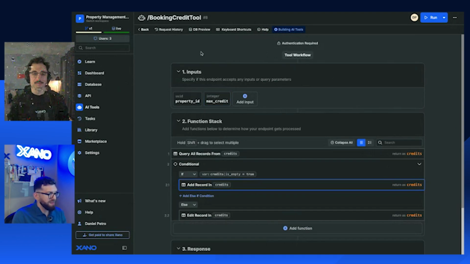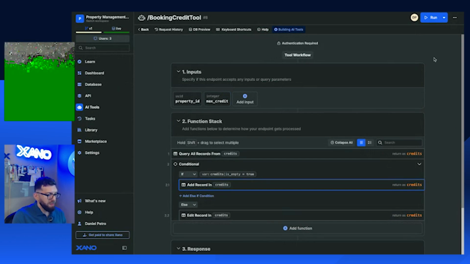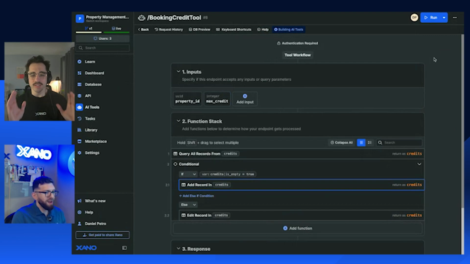Yeah, and I think that the example of having this input illustrates the idea that there are, again, many ways to cut the cake. There isn't one particular exact way to do it. And offering these dual entry points, whether it's a parameter or the actual querying from your database, both are viable in the sense of accomplishing what we're trying to do, which is create a credit for a user of a particular property.